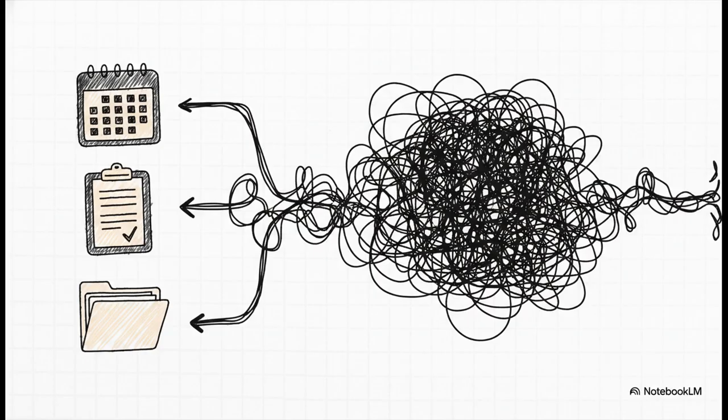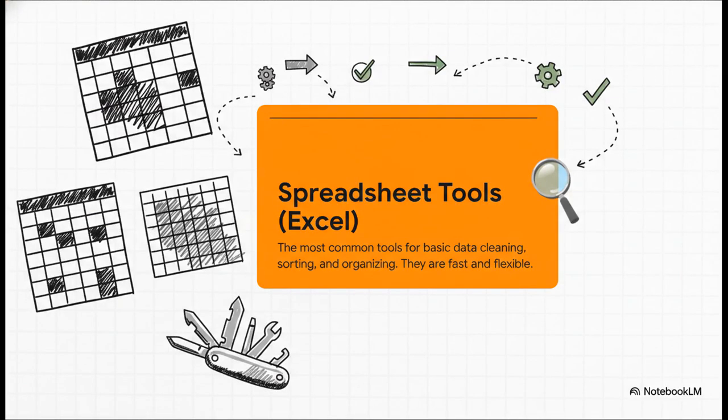You've got appointment logs in one system, doctor schedules in a totally different one, and then patient records are somewhere else entirely. It's full of inconsistencies, there are errors, and yeah, it's our job to somehow wrangle all of this chaos into one single usable data set. So where do you even begin with a mess like that?